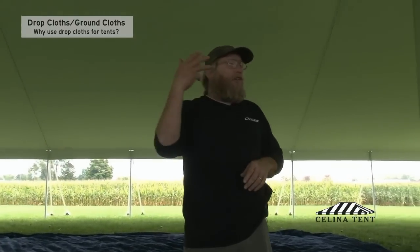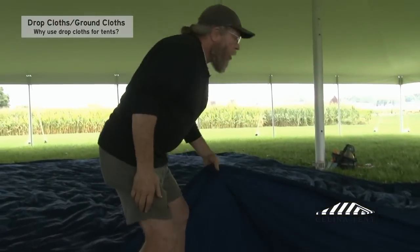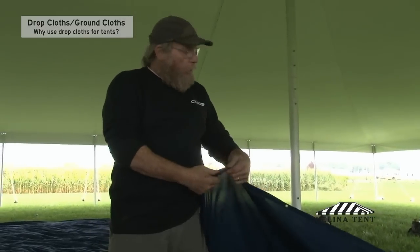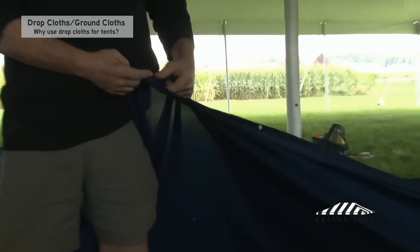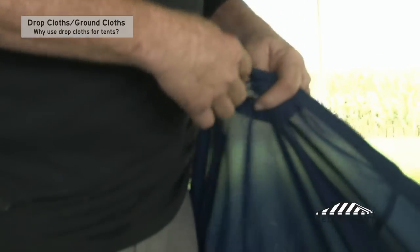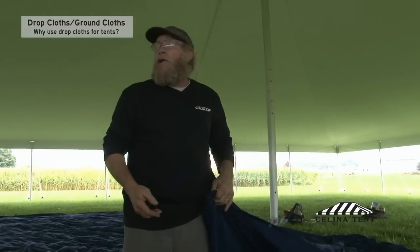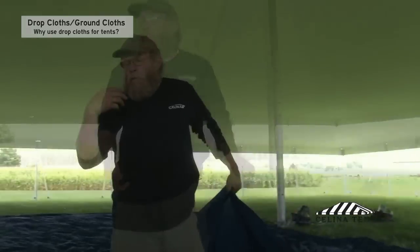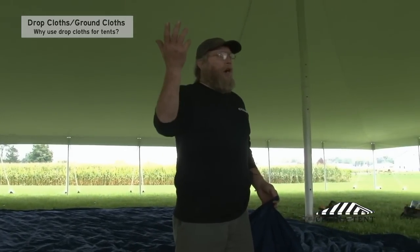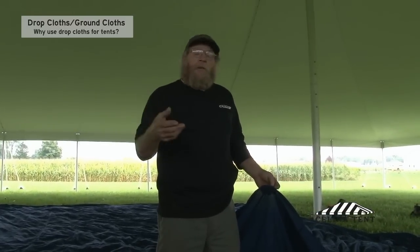There are basically 2 or 3 types of drop cloths on the market. This particular drop cloth, first time I've ever used it was here. This is a polyester material. It's a great dry weather drop cloth. It's a little bit light for my taste, as far as the wind blowing it around, but it's a great, very light, easy to handle drop cloth. Wonderful in dry weather. When we approach wet weather jobs, we use a plastic drop cloth, the blue tarp. Just standard blue, green, whatever color drop cloth you want.